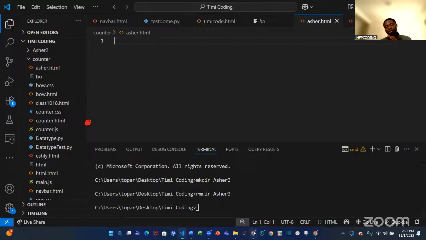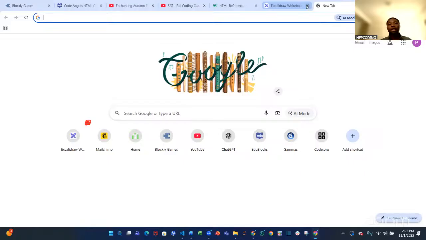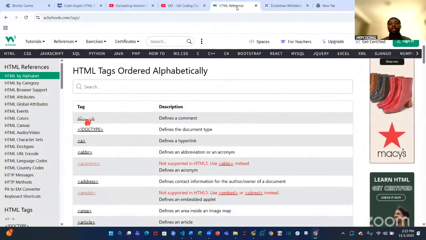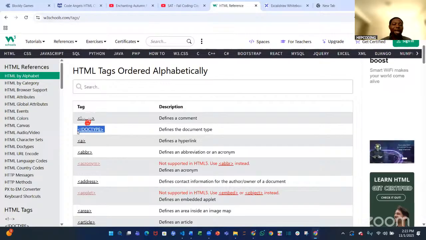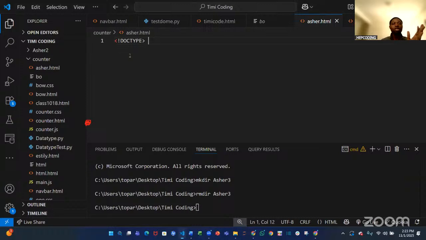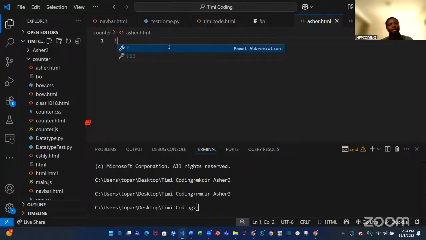Okay, so now, enough of that conversation. So we are now trying to learn different HTML. So by you putting this code as the first thing, you are telling the computer, hey, I am writing an HTML document. Okay, that's what you are telling computers. So if I do this, Asha, if you do shift exclamation mark, that is shift 1. You see, if you press shift down, you press 1, you get this exclamation mark.